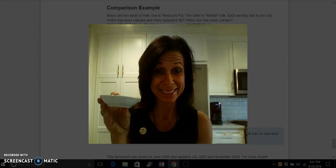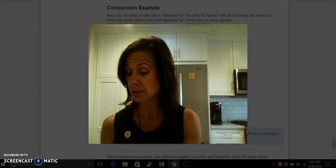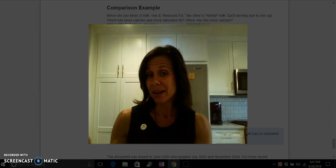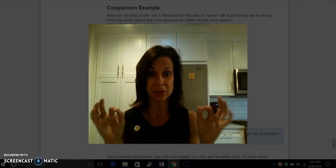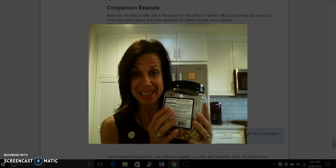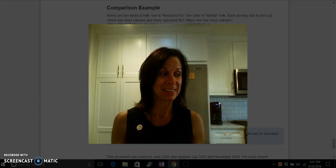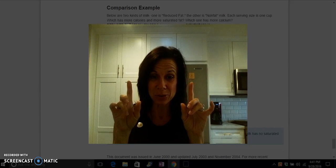So this is a snack. This is why we say protein plus. I will have these nuts and an apple. So now I've had some nice fiber. I've had my protein. I have crunchy nuts, crunchy apple, complex carbs all over the place. It's awesome. So your task for the week is to take a look at some of your favorite foods inside your pantry and really understand what your serving size is, and look at what the nutrition says and think about, does that make sense with your goals?